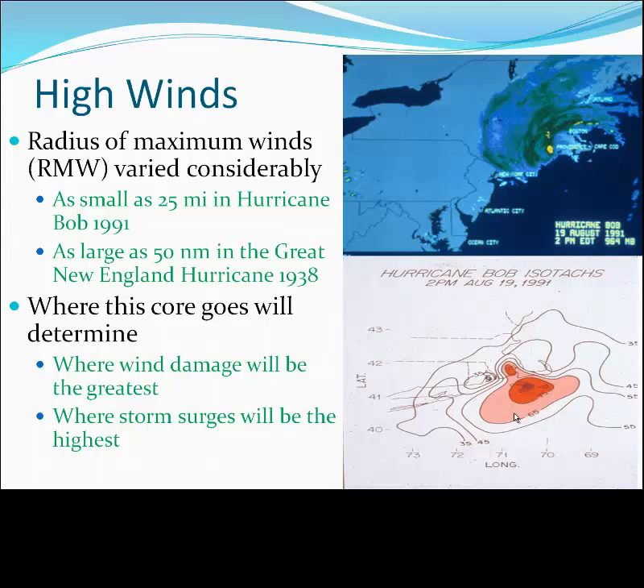If we look at storms like Hurricane Donna in 1960, and most certainly the Great New England Hurricane of 1938, the core of wind with those two systems extended 40 to 50 miles removed from the eye. That's one reason why we preach to people: it's not necessarily where the eye goes that you need to pay attention — it's where the ingredients and the elements are going to play out. For New England hurricanes, from a wind field standpoint, the damage and devastation will almost always be greatest some distance east of the storm center.